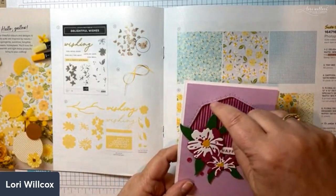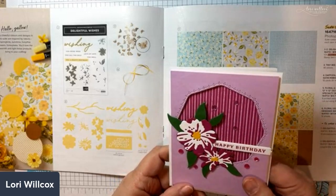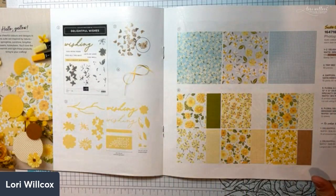And then I used this die, this hexagon is from Memorable Blooms, and we'll be showing you that a little later as well. Then I'm going to go over to Kim, and she has some more of these Floral Delight cards to show you. So pop over.